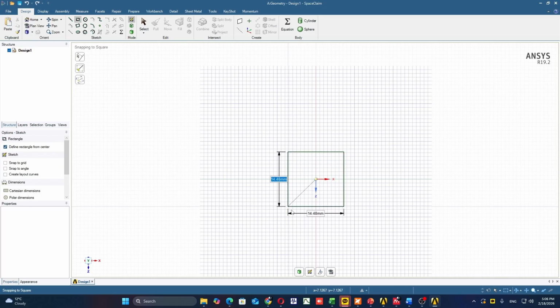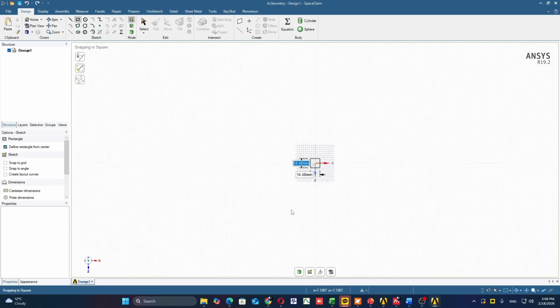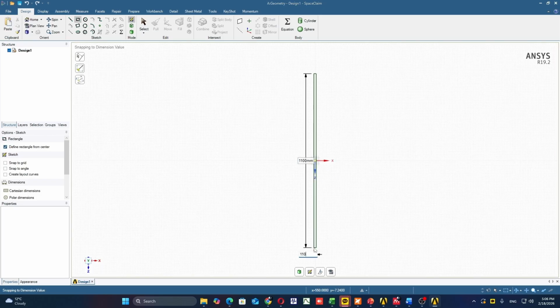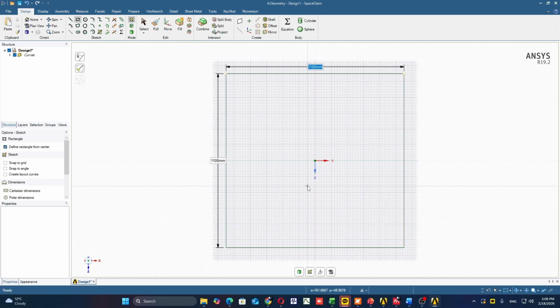As I said, our base plate dimensions are actually 1100 by 1100, and the scale is in millimeter. You can change it as per your requirement, but in our study the scale is in millimeter. So if we model like this, the rectangle base plate will pop up.